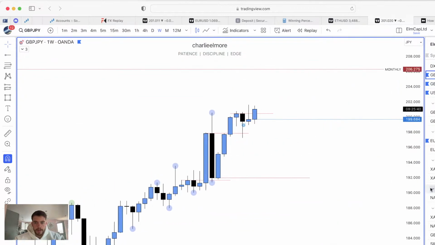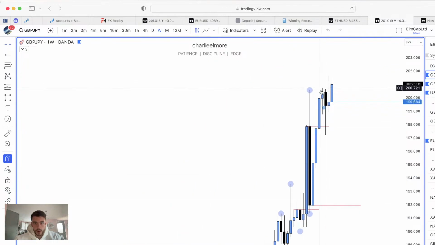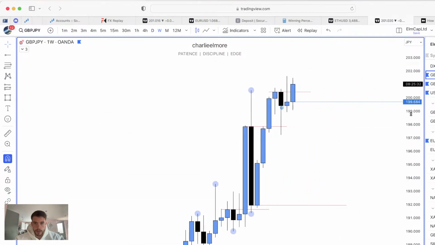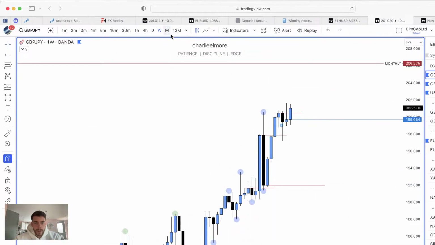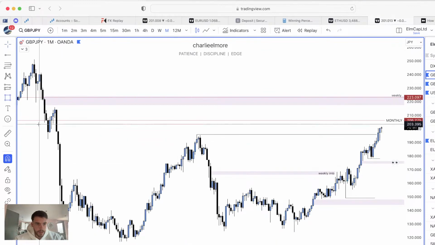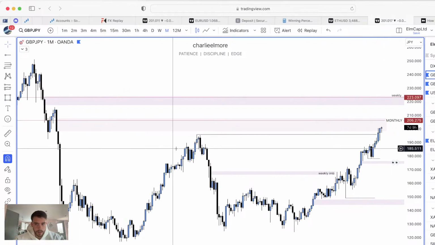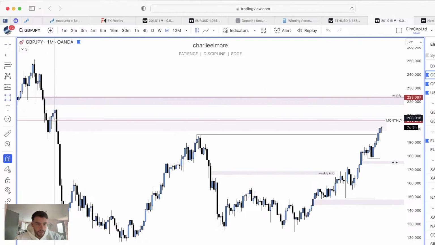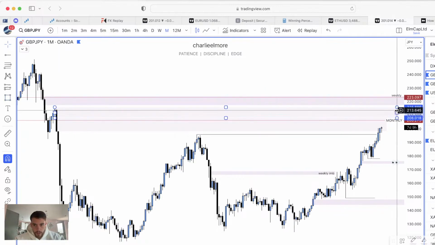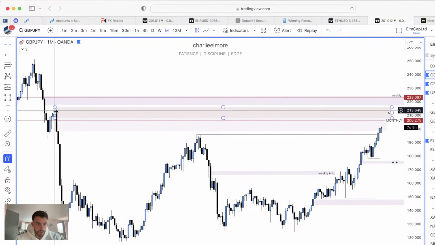So on pound yen then. On pound yen, obviously continuing to put higher highs and higher lows into the market. If we remember from a higher time frame point of view, we are still inside this monthly bearish imbalance right there. What we also have right there is that monthly supply candle, which price could be magnetized into. So again, the bullish candle there before the bearish move.